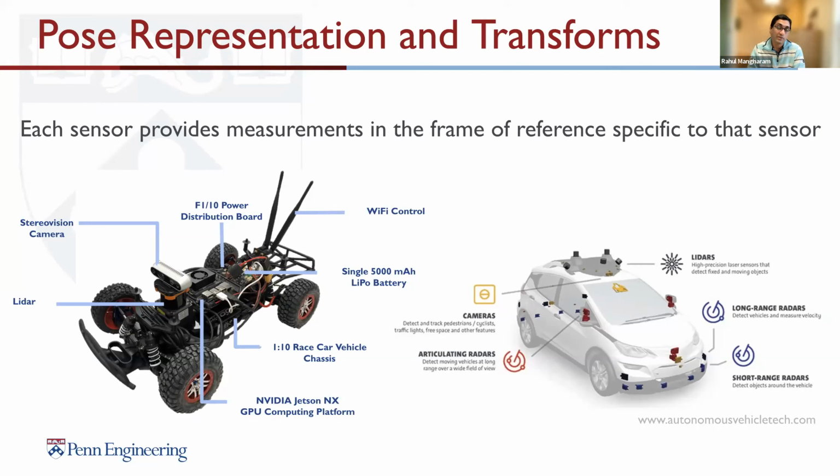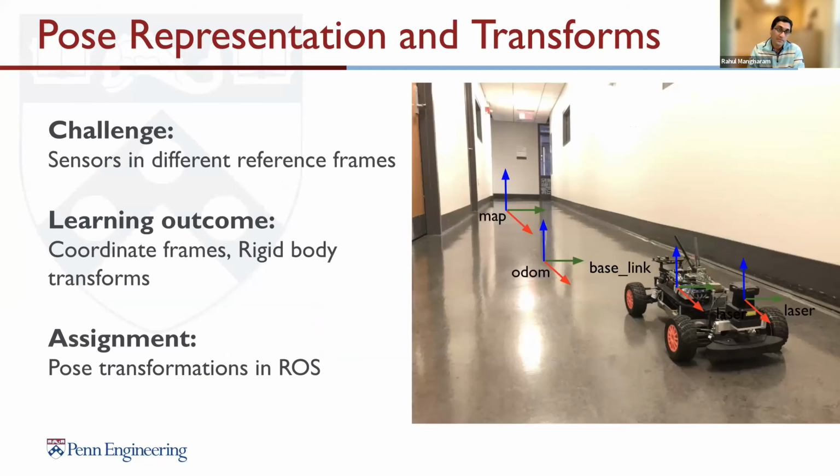You just have to understand coordinate transform systems, coordinate frames, and then be able to do rigid body transforms for where the world coordinates are and where the maps are. For some of y'all, this will be a refresher from what you learned in intro to robotics, but you're going to apply that to the car. You're also going to do that in ROS, doing pose transformations in ROS and using that throughout the semester. So we'll get you started on that over here, right?